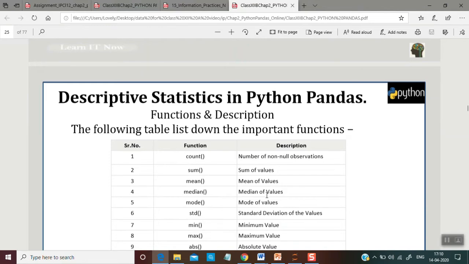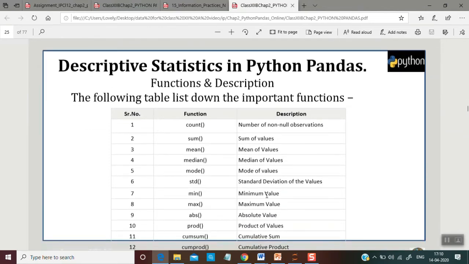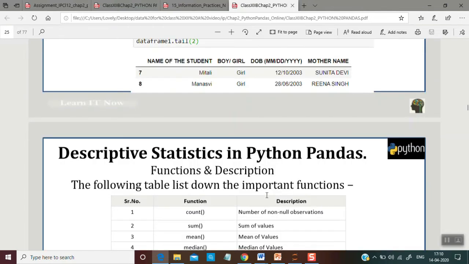Now let's talk about descriptive statistics in Python pandas. There are various functions in Python pandas, so we'll just have a look. The first one is the count function. It gives you the number of non-null observations in the data frame. The sum function will give you the sum of values, mean will give you the mean of the values, and so on.